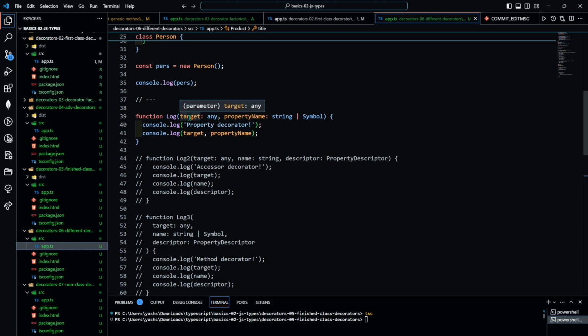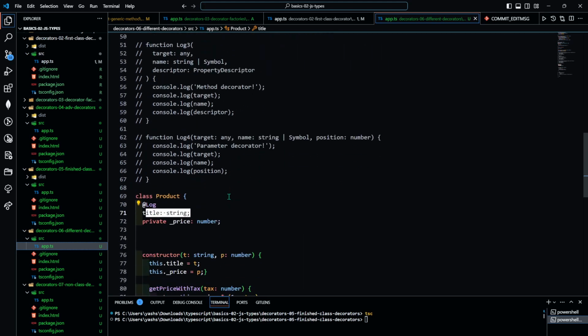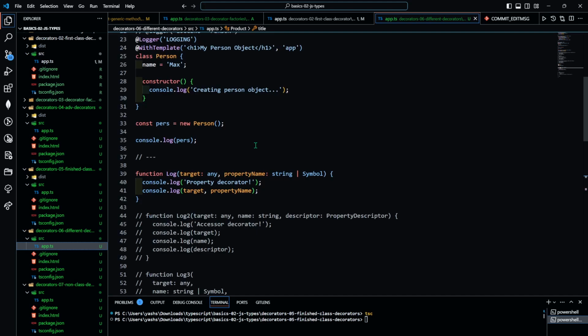When we call a decorator on a property, we give two arguments. Here you can see I have given two arguments. First is target, which should be any, because we are targeting the title, which can be anything. And then the name of the property, which can be a string or symbol, because we don't know how we are defining our property.